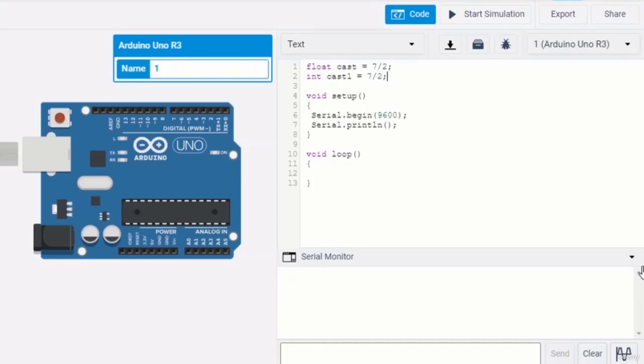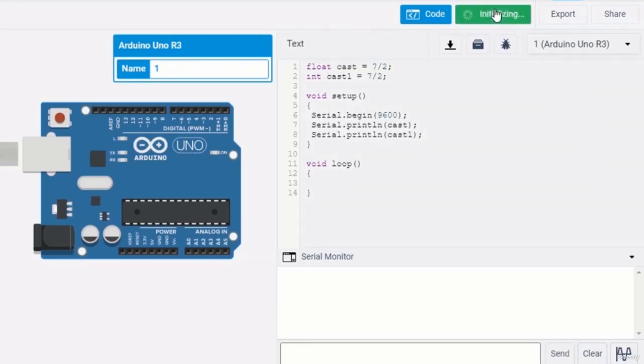Then end the statement with a semicolon. So inside the first print line, we'll call the name of our variable cast. Then for the second print line, we'll call the name of the second variable, which is cast1. Next, we click on start simulation.